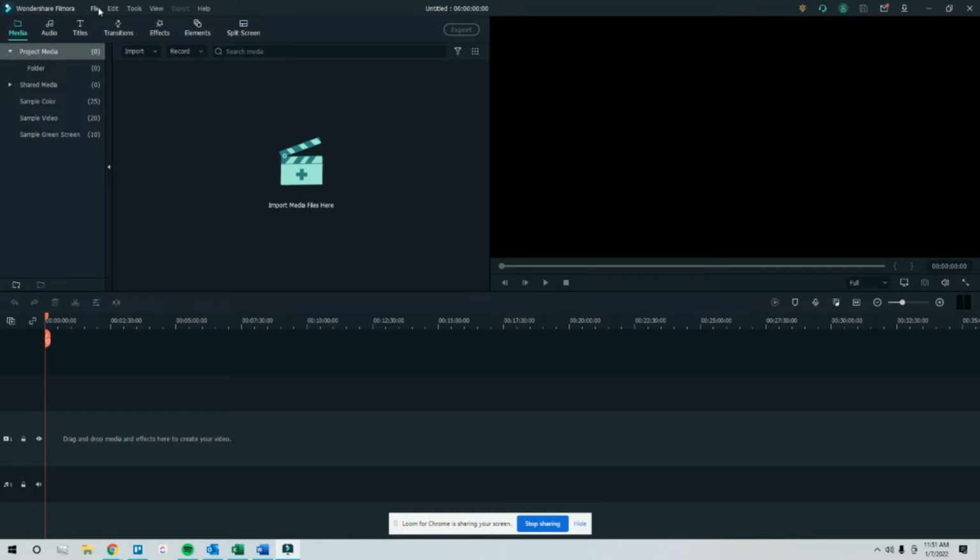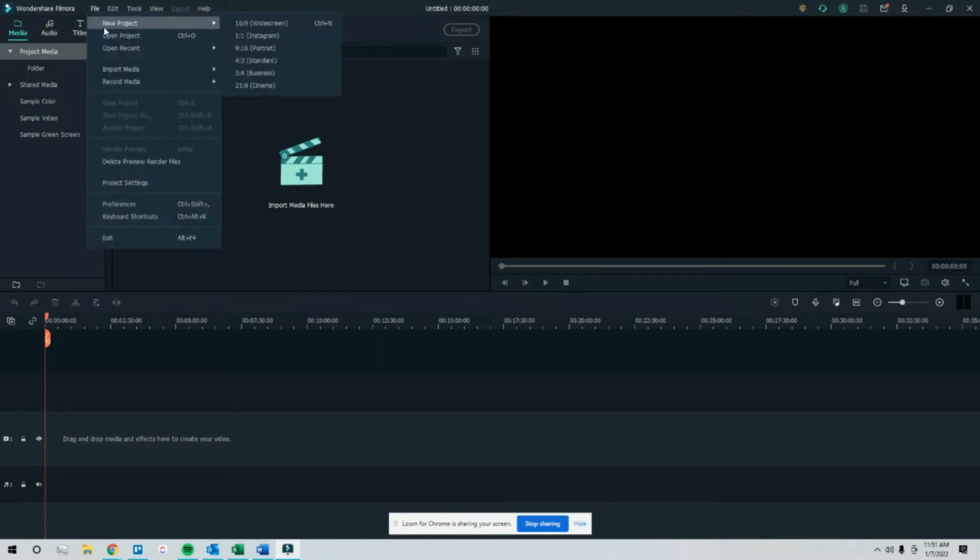which is why nothing changed. If you are editing for IG Reels and Stories, you're going to come to File, New Project, go to Portrait, which is 9 by 16, complete opposite of the widescreen. And if you're editing a video for just an IG post, you're going to do Instagram 1:1. All right, so those are the three that I use: 16 by 9 for YouTube, 1:1 for Instagram, and 9 by 16 for Instagram's Reels and Stories, because those are in portrait form.